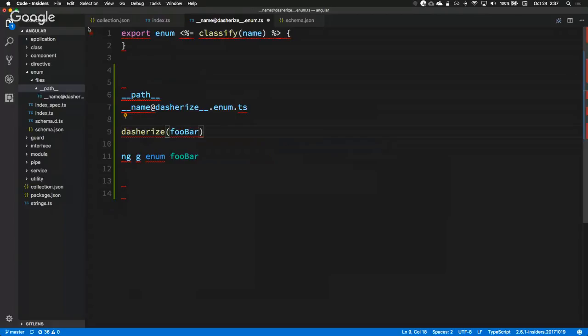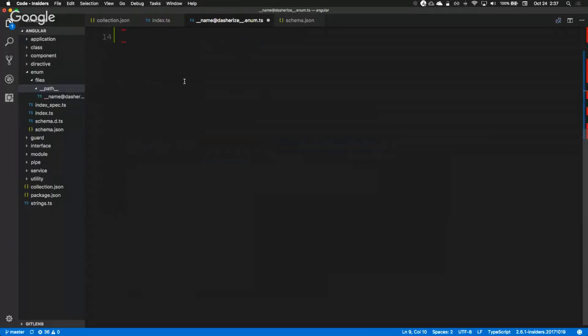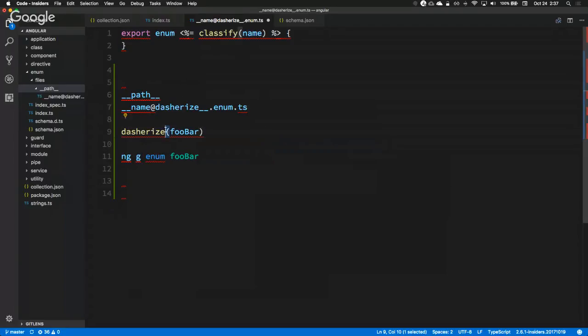Does that make sense? Since the parentheses are not valid on the file system, it's just a different mechanism to call different functions. And these are chainable as well. So if I wanted to come in here and say @classify, which doesn't make sense, change the case and change the case again, you can chain those and run multiple functions. So with that option, that would essentially look like calling this.